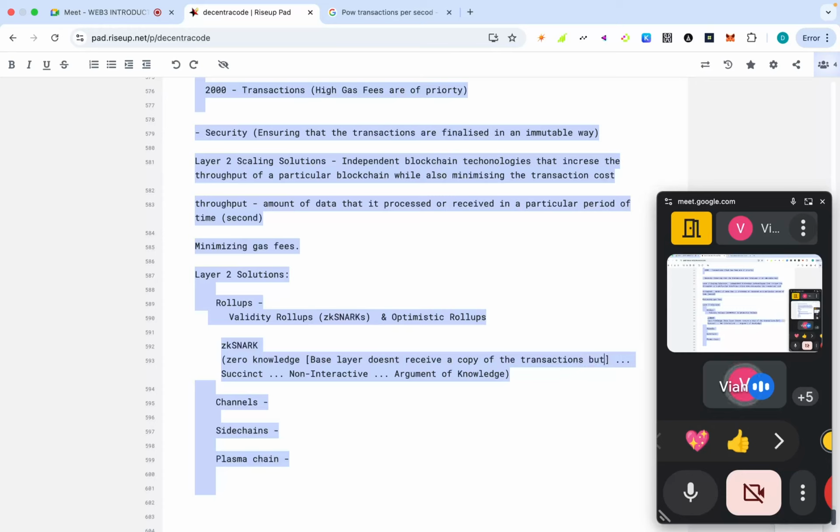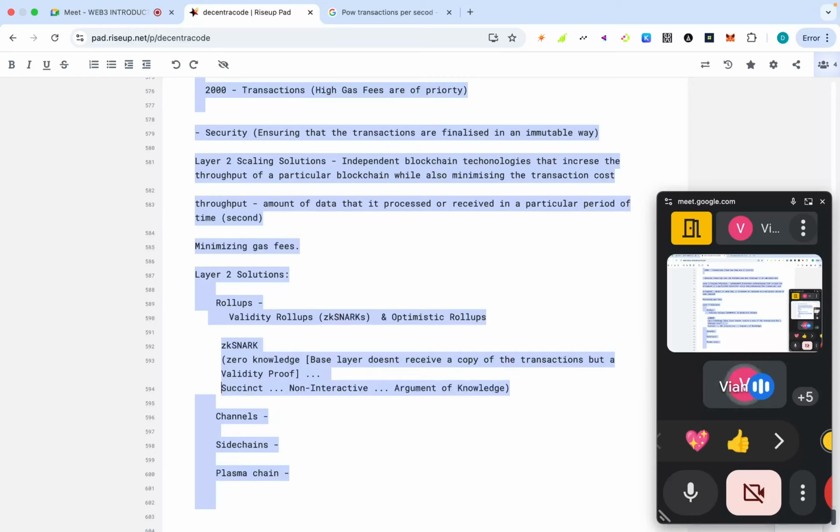But what it receives is called a validity proof. Simply what that would mean is that it receives only information that validates that the transactions that are being finalized on it are authentic. So it only receives that piece of information that suggests that all the transactions that have been finalized in that particular period or in that particular batch are authentic. Am I clear? Is the concept coming out?